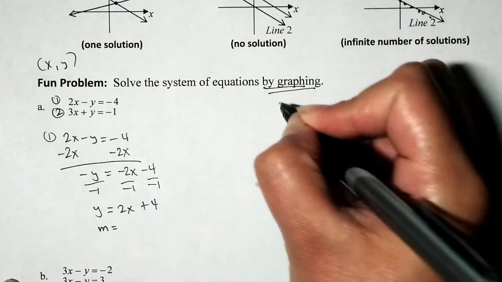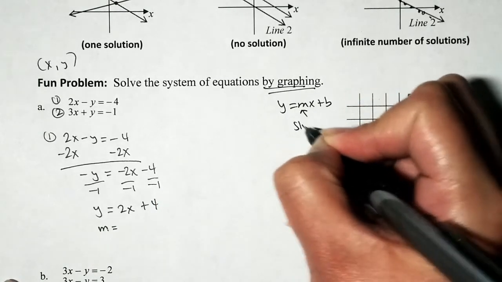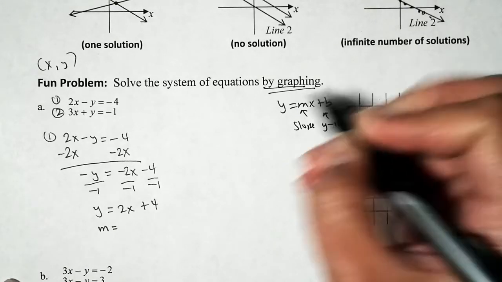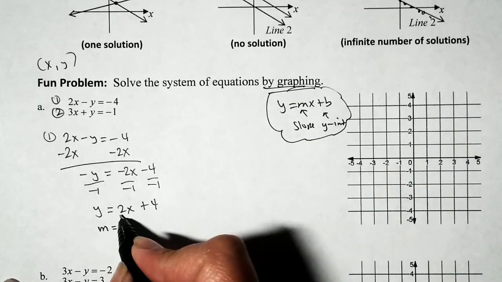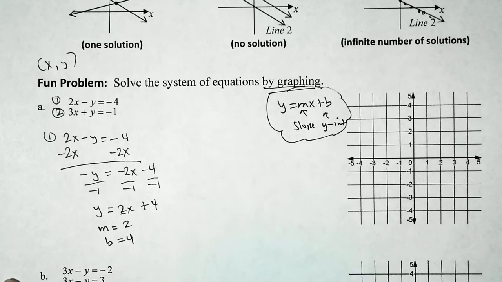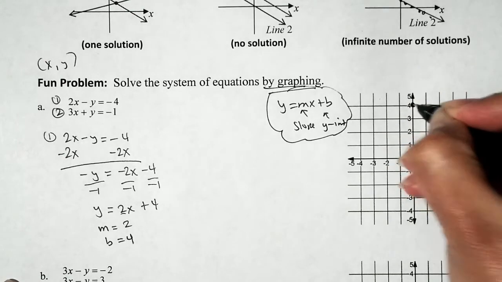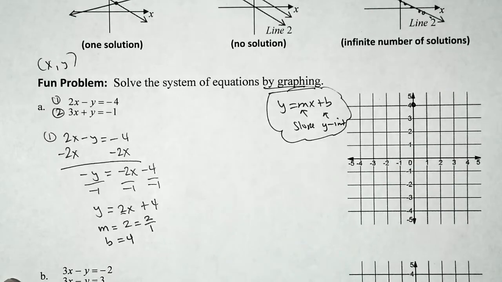A gentle reminder: an equation is said to be in slope-intercept form if it looks like this: y equals mx plus b, where m is the slope and b represents the y-intercept. The coefficient on the x term is 2, so that's our slope. The constant term is 4, so that is our y-intercept. So if the y-intercept is at 4, let's locate 4 on the y-axis. Our slope is 2. For my peace of mind, I'm going to write it as a fraction. So our slope is 2, or 2 over 1.